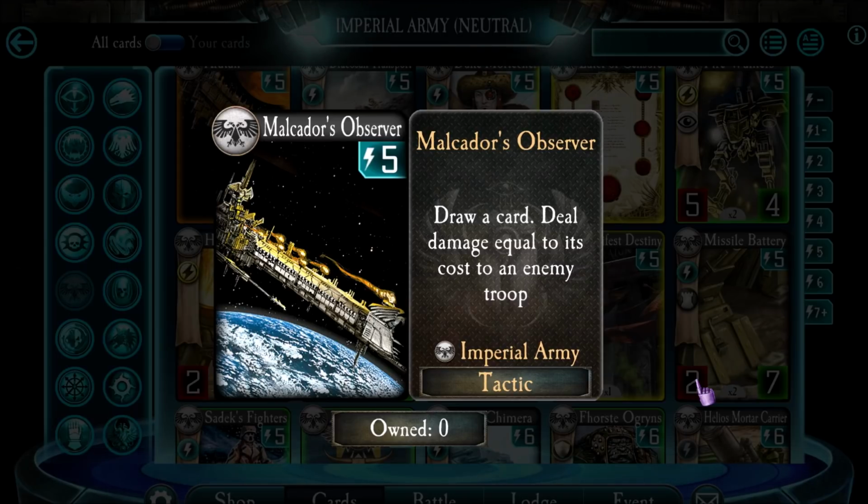So you do choose which troop that gets applied to, but it's very limited, and because of that I don't like it. It's an expensive card with a very random effect, so unless I've built a deck with lots of expensive units in it, and I do have a Colonel Ornatov deck which is like that, I don't see myself using this.